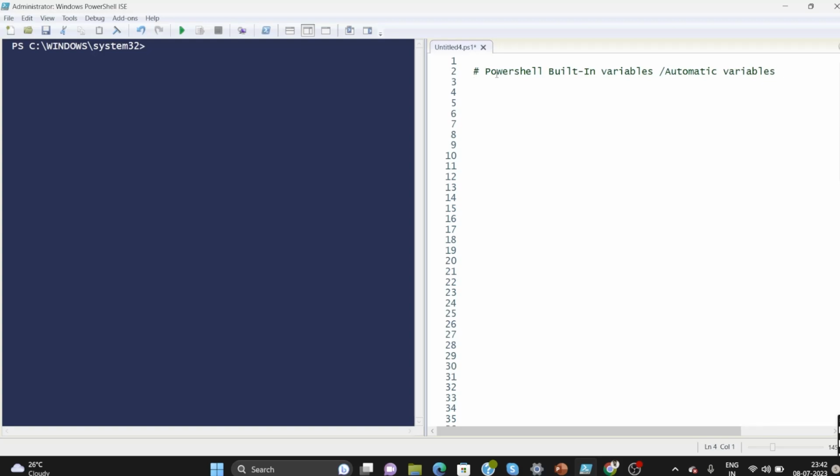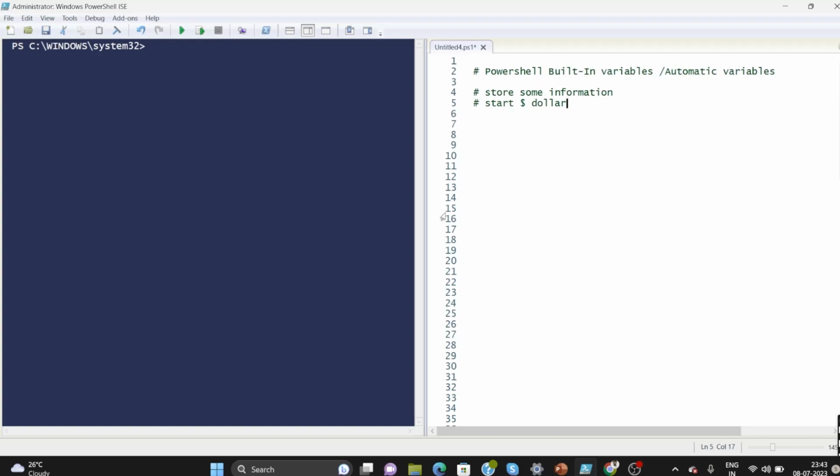So as you know, a variable stores some information, right? Information could be like a number, a string, and every variable starts with $.